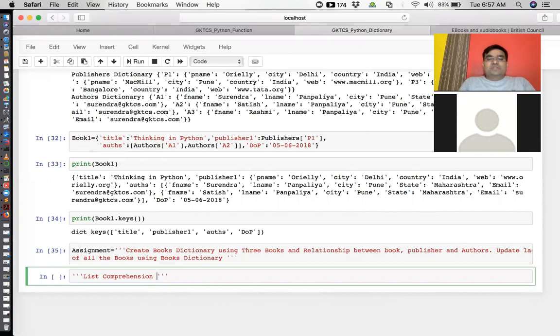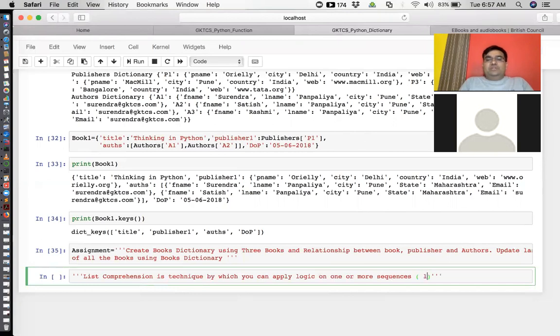So the list comprehension is a technique by which you can apply some logic, or you can apply logic on one or more sequences.